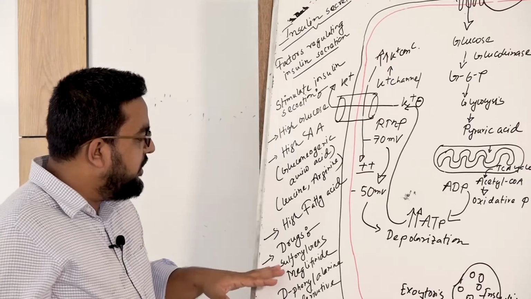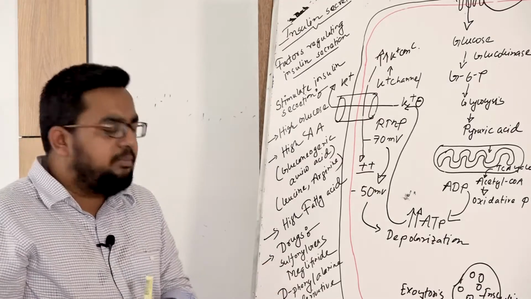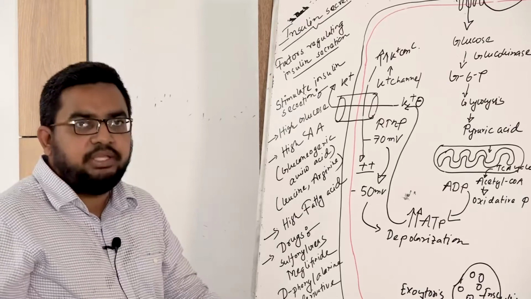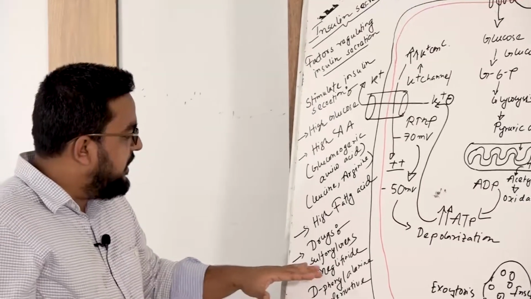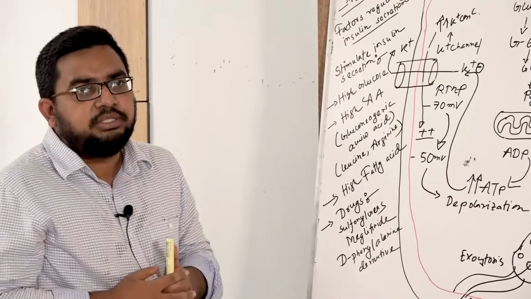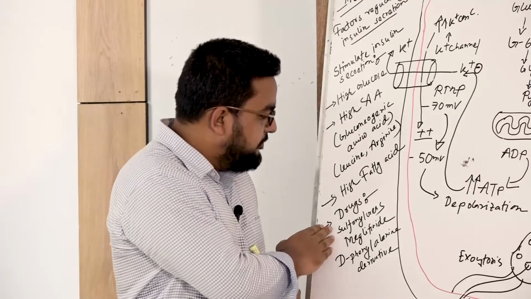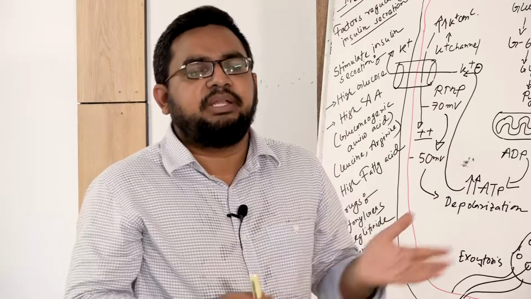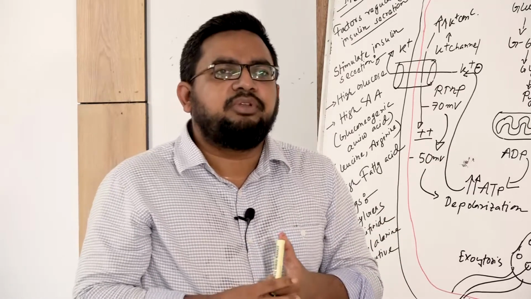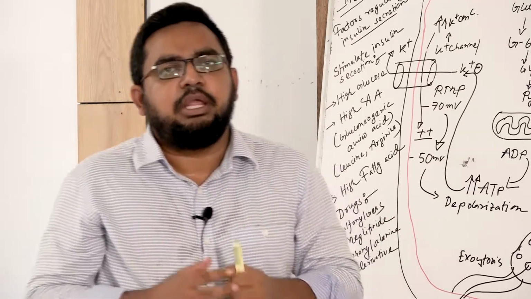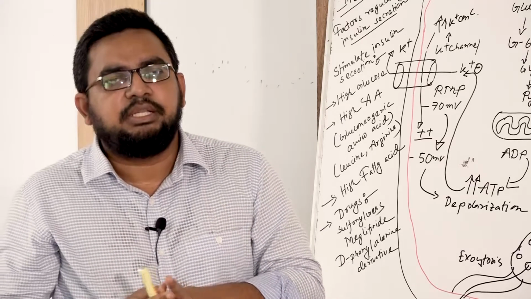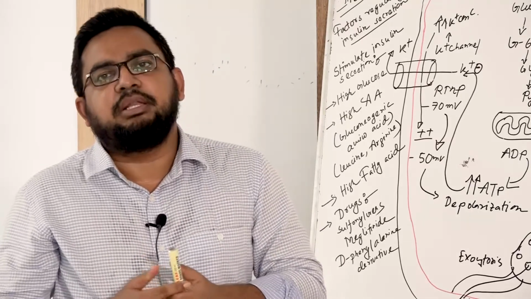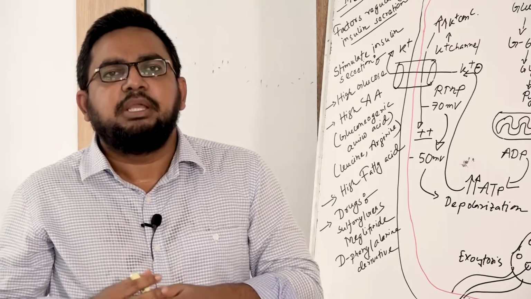There is an important thing: some drugs also release insulin, and these drugs are the sulfonylureas. The sulfonylureas are insulin secretagogues that help to secrete insulin from the pancreatic beta cell. The sulfonylureas are composed of first generation and second generation drugs. The second generation drugs are glyburide, glibenclamide, glipizide.